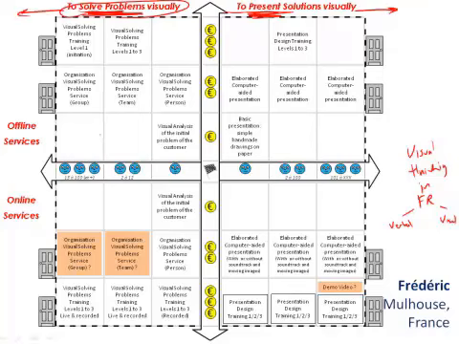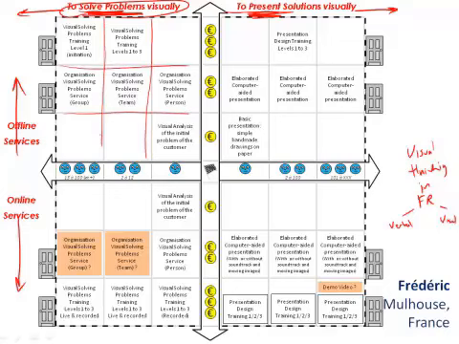Okay. And I divided these 2 parts into 2 other categories, offline services, and each part of a quadrant is subdivided to present products and services by positioning them according to 2 criteria.